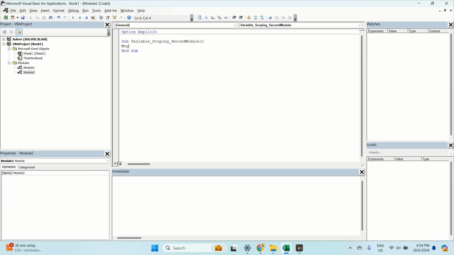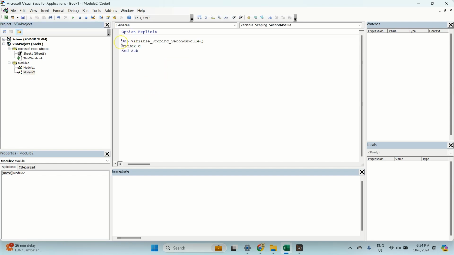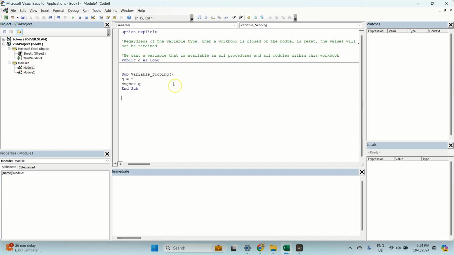Now I'm going to message box Q. Remember, I declared Q as a public variable right below the Option Explicit, above where I opened the procedure. It has to be right below the Option Explicit. Now Q has been called in this procedure.